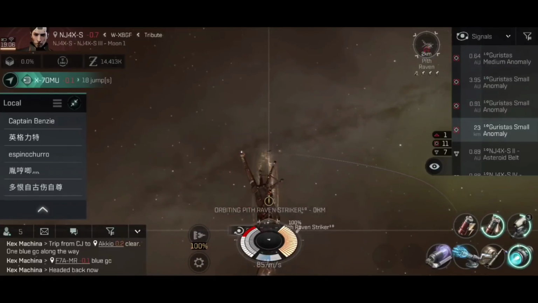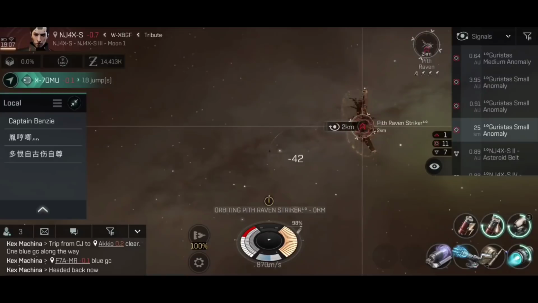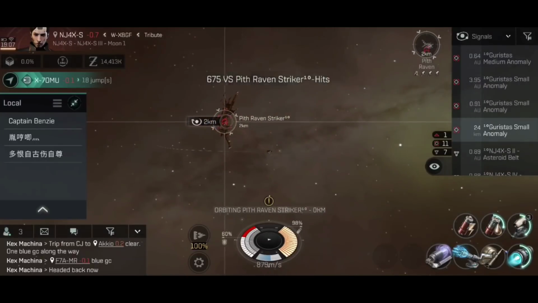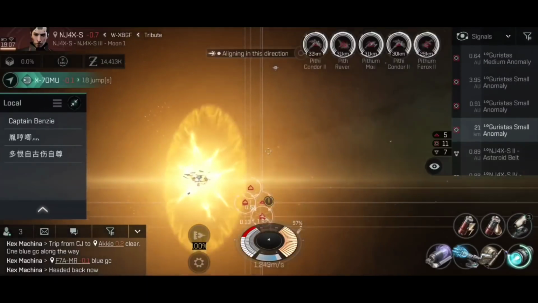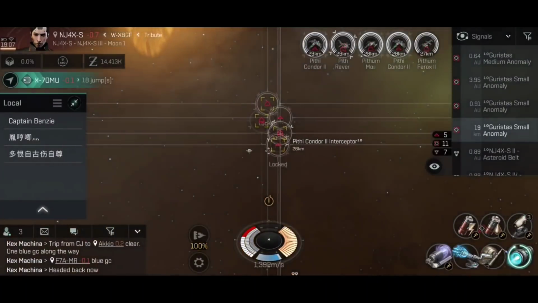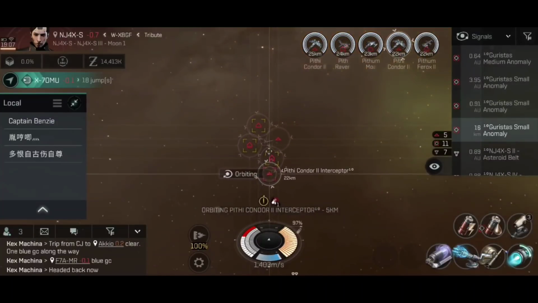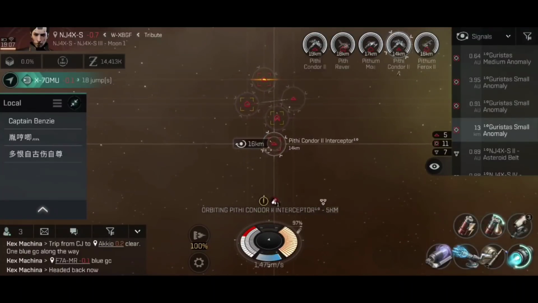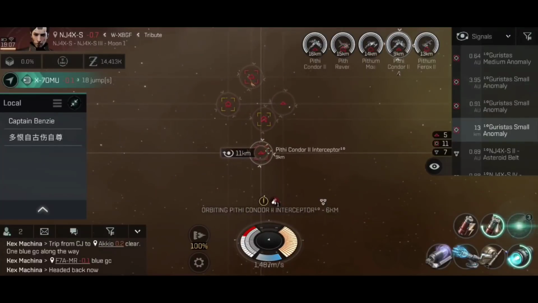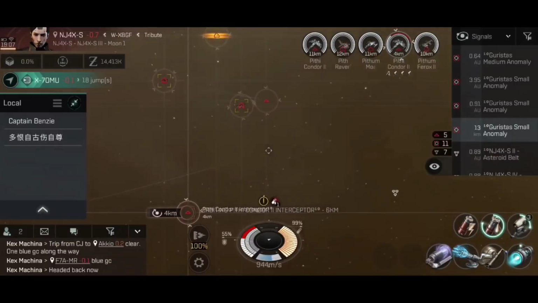At this point, we've just about cleared the 7-minute mark in this anomaly, which I don't think is a bad clear time for the first wave, especially since it's a Tech 10 anomaly, and I'm doing this in a frigate. But there we are, 760,000 ISK for 1 Raven Striker, not a bad bounty at all. What have we got? We've got 2 Pithy Condor 2 Interceptors, we've got a Ferox 2 Guardian, a Moa Interdictor, and another Raven Striker.